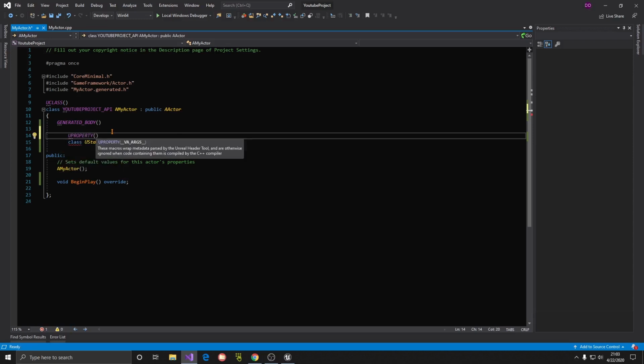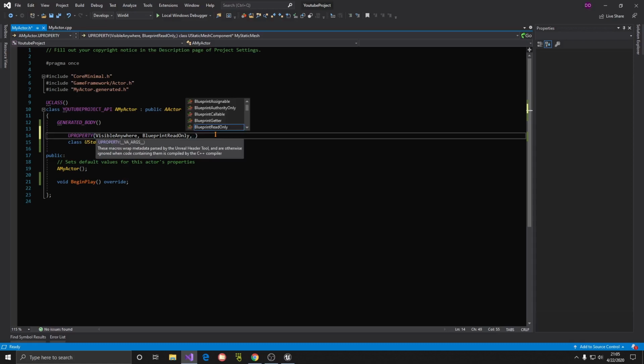So a UPROPERTY allows us to specify how a certain item is seen in the editor, as well as maybe some other settings such as replication, etc. So the component can be seen from the blueprint editor, can be seen in the world when you place the actor, then select it. So we want to be able to see it everywhere. And for that, we will do VisibleAnywhere. So we will start with this one, and later we will explore the other thing. Next, we're going to say BlueprintReadOnly. So BlueprintReadOnly prevents us from modifying this UStaticMeshComponent variable in the editor, and that's what we don't want. So what we want here is to simply have read access only. So that's why we say BlueprintReadOnly for now.